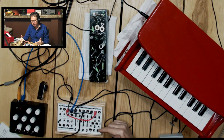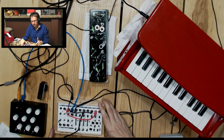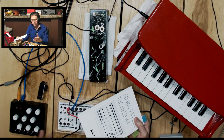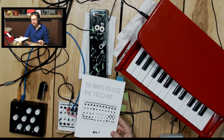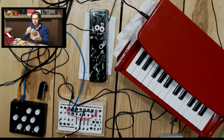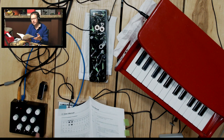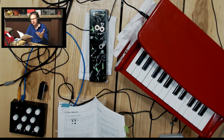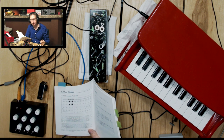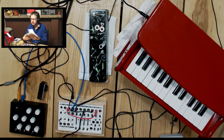Now I'll take you through the envelope follower very simply. If you're interested in more detail about what the envelope follower does, look at the '50 Ways to Use the Field Kit' — specifically page 22. The explanation there is good, describing the signal, impedance, and so forth. Since I'm not an electronics guy, that's beyond my level of expertise — I'm just going to show you the sonic function of it today.